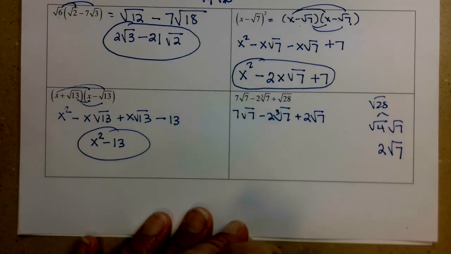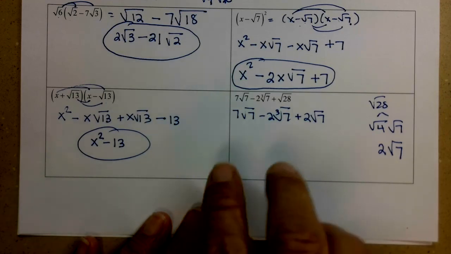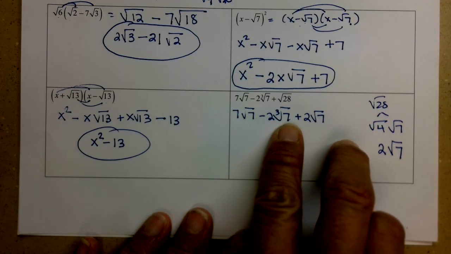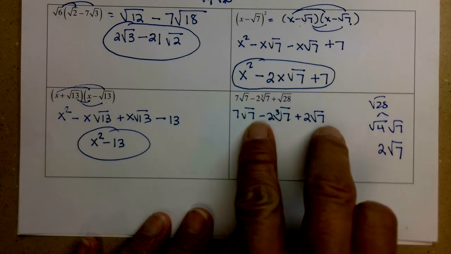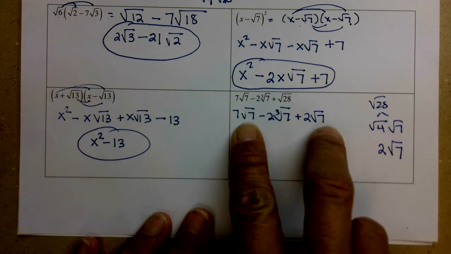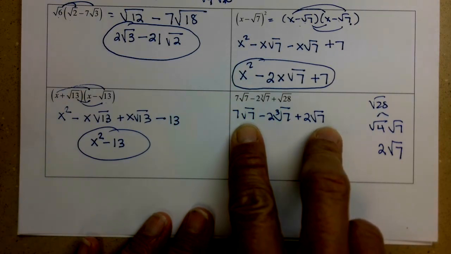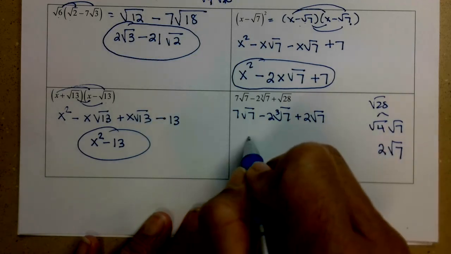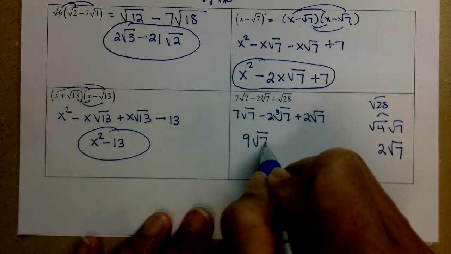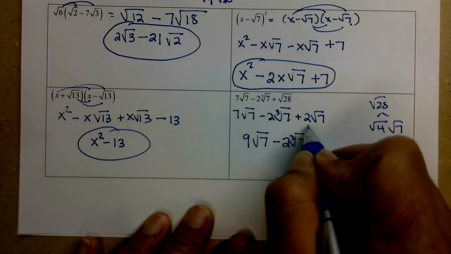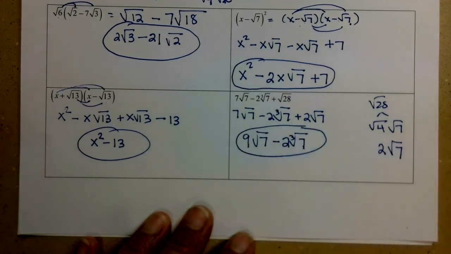So two of those terms can combine, right? The two that are square roots of 7. The cube root of 7 is the odd one out, right? It has a different index, so it cannot add or subtract with the other two terms. It has to have the same radicand, same index when you're adding. Okay, so I'll just add those two together. So 9 times the square root of 7 minus 2 times the cube root of 7. Nothing else to be done on that one.